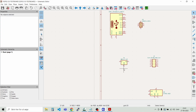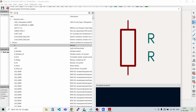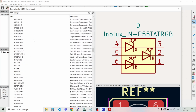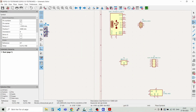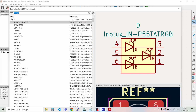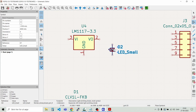And we also need an RGB LED. Let's see what pops up here. Maybe I have one in my custom libraries. Here we go. And I would also like a small LED indicating that we have 3.3 volts on. So let's see if we can find that one as well. So we have this LED small. We can put it here near the LDO.